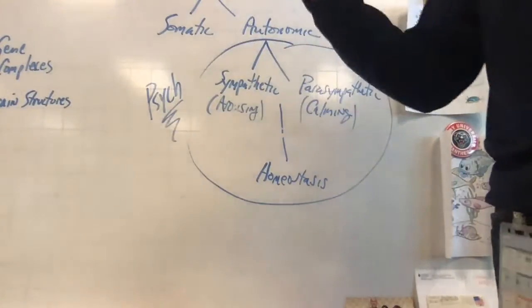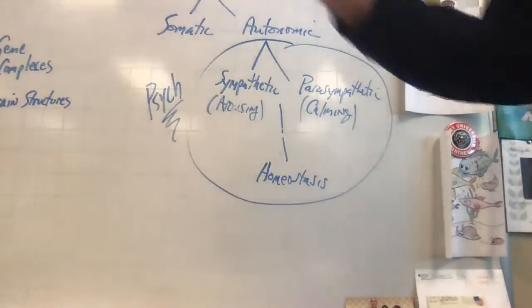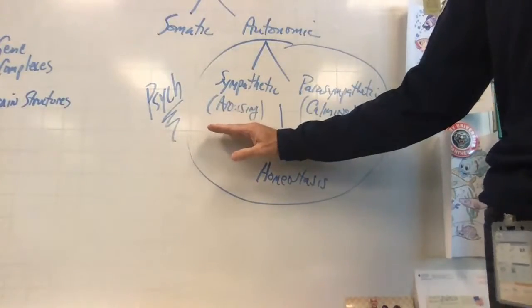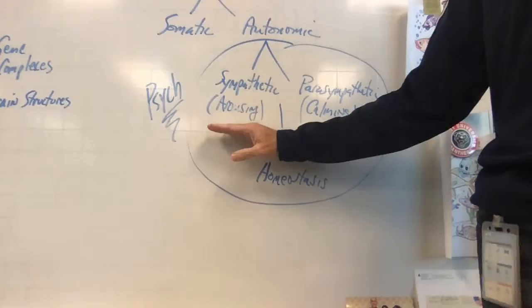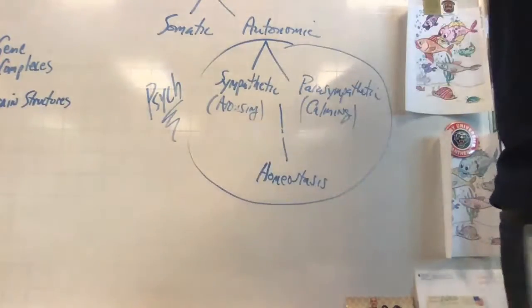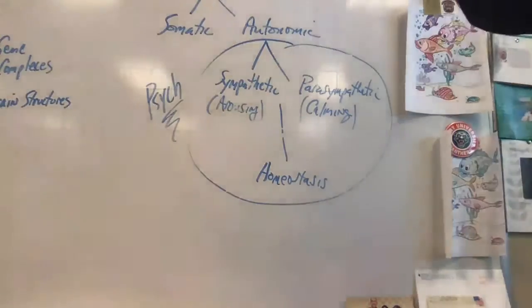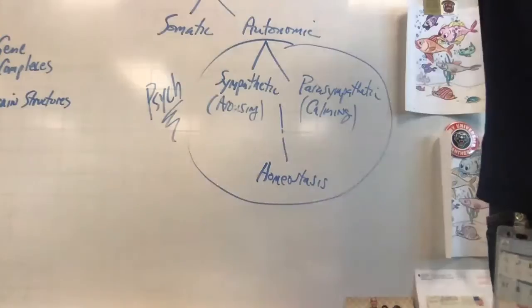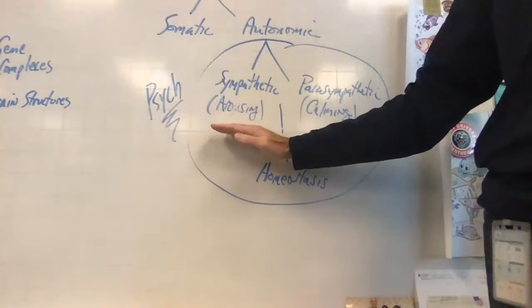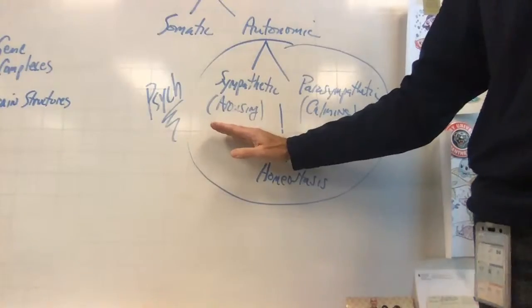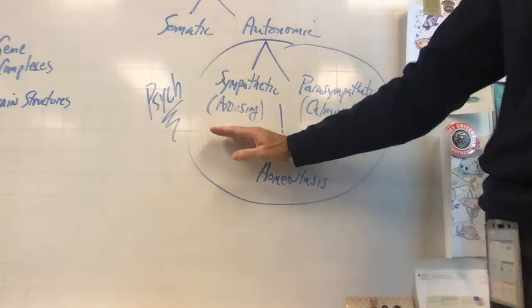So, hypothyroidism. But what would be a psychological issue if my sympathetic stays on, or it's on too much? Okay, very good. So would it affect my attention? Yeah, so I could have ADD, ADHD. What was over there? Anxiety, yeah. Anxiety is a big one. Would I be able to sleep? No. So insomnia would be big on this side as well.